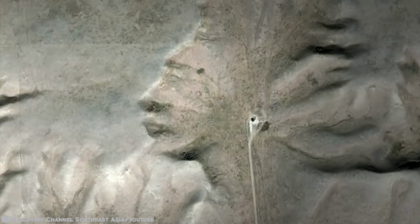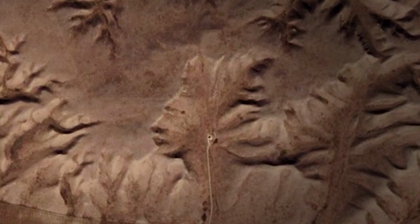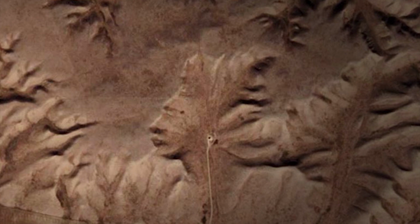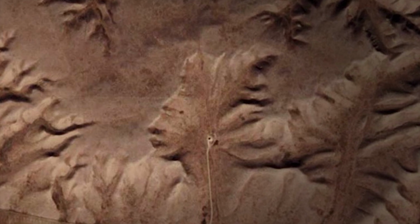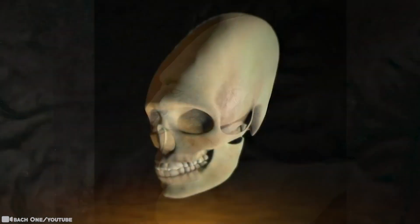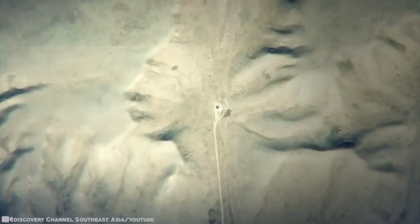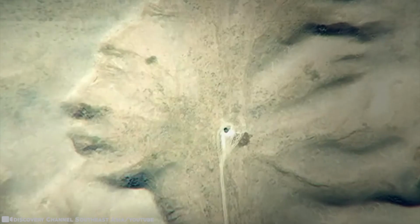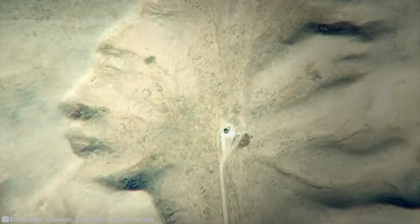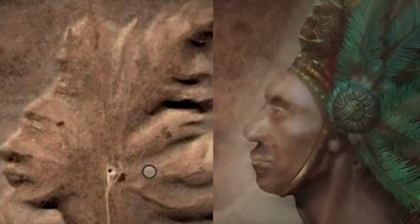The human-like profile was formed by the erosion of rainwater on layers of clay-rich soil over many years. Observed from the air, the rocks bear a strong resemblance to a human head wearing a full First Nations headdress. Experts have begun to refer to the face as the Badlands Guardian. Thanks to a human road and structure that accidentally was built on the face, the Guardian now appears to be wearing a pair of wired earbuds like those old iPod commercials.